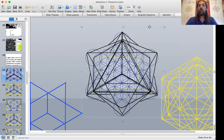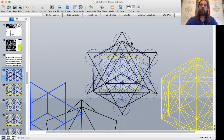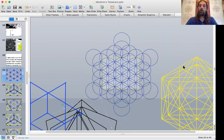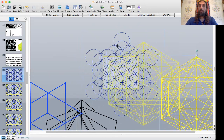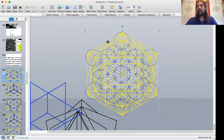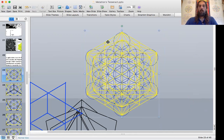Tetrahedron hexahedron. Okay, so this is the next evolution in our sacred geometry understanding I'm going to present right now. And this is going to give us a real new information system to start working with. So I'm going to take this and just connect all those dots and just make it yellow, right? So just like Metatron's cube, this is going to give us something different. And the only thing that I added here is I did all those lines and I saw that there's a line that continues from this spot here, and I have it marked here in blue.